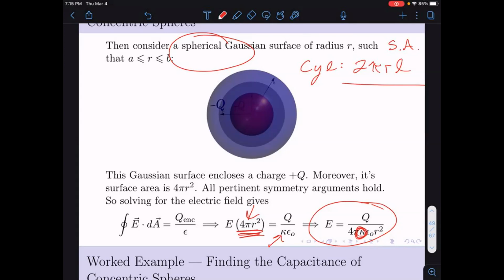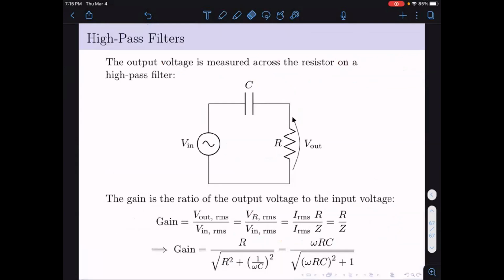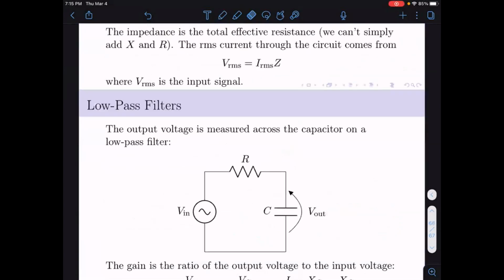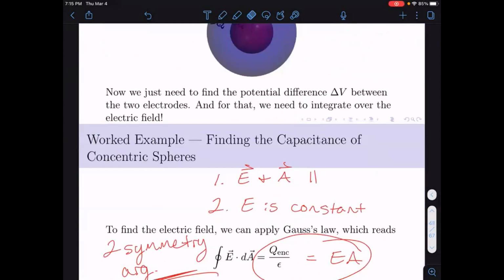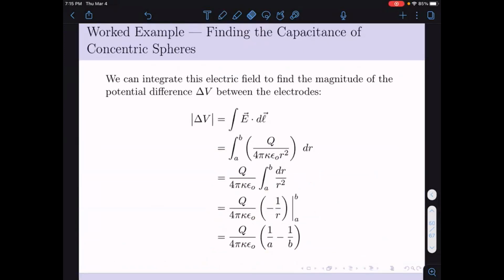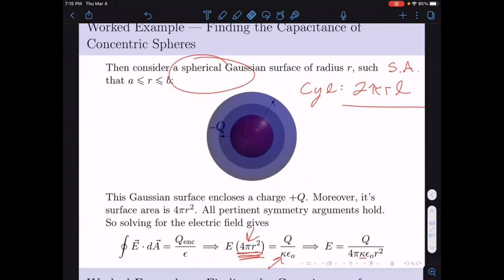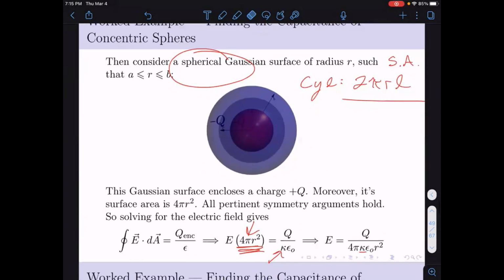So good news is, once I've got this electric field formula, I can, whoops, sorry, I skipped a bunch of slides, that's my bad. Go back here. Gosh, sorry about that. I accidentally pressed the arrow. So I'll let that catch up for a second. Cool, okay, looks like it's there. Sorry about that. So we were right here.